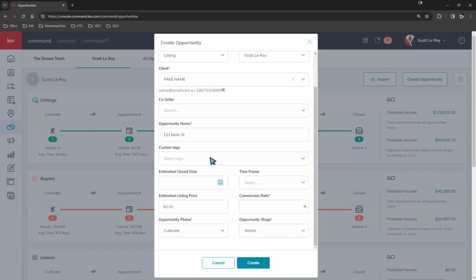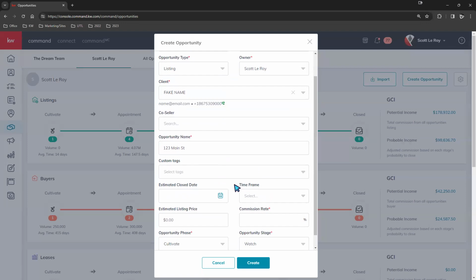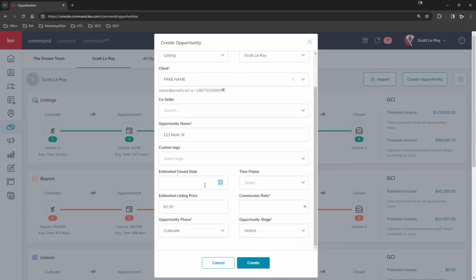Do you want to tag it based off of first-time home buyer, price range, geolocation, bedrooms, bathrooms, square footage, anything really pertaining to that transaction? For buyers, it may be a little bit different. It may be something they're looking for, again geolocation or a two-story or things like that. If you have it, add it, because it's going to help you as you search through your opportunities here.